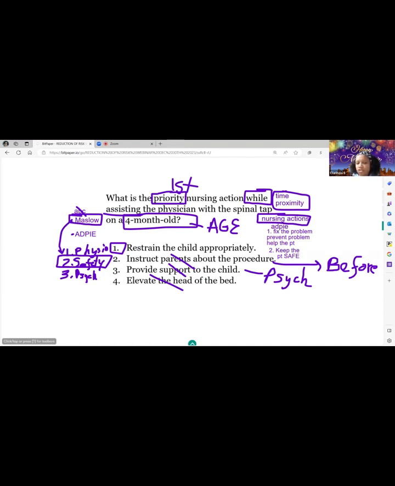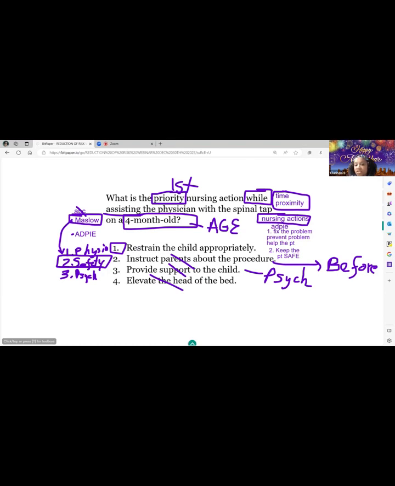And a lot of times we'll see restrain and we'll think, oh, I can't restrain the patient first. But think about the case event. In most cases, yes, I probably would say I'm not going to restrain the child, but why do I need to restrain him? He's getting ready to do a spinal tap. This is during the procedure. I don't want that little baby to move. I don't want the doctor to stick the wrong area because the baby went flailing everywhere. This is a 4 month old. So the age made a difference, and the time proximity made a difference on whether or not restraining the child is appropriate, because they know that we don't want to pick restraints because we don't restrain our patients.